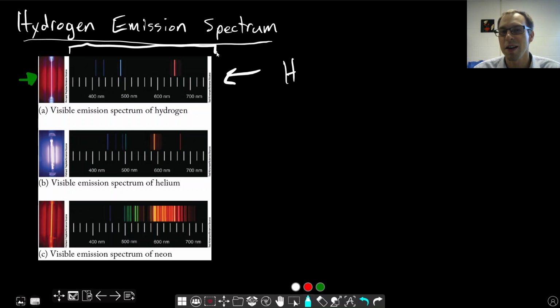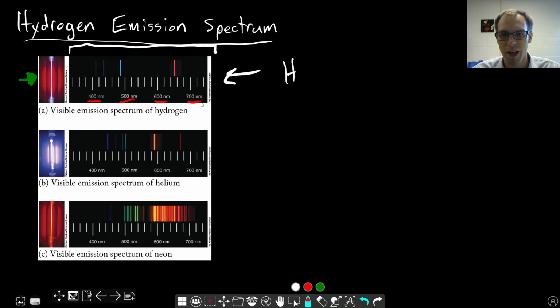So yet again, this is another experiment involving light that tells us about quantum mechanics. That's why we had to cover and talk about light. Along the bottom, we have different wavelengths represented. This is what we call a spectrum, meaning we're seeing how much light we get out of this system, in this case hydrogen atoms, depending on the wavelength.